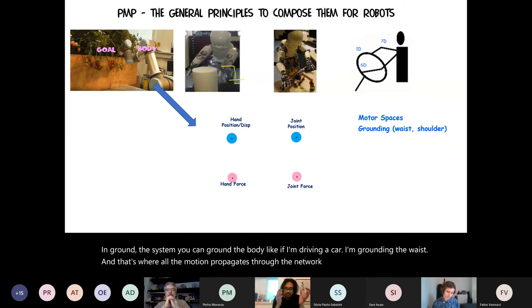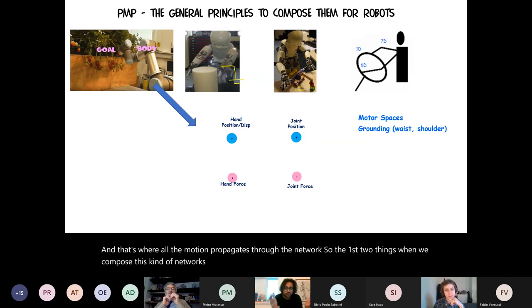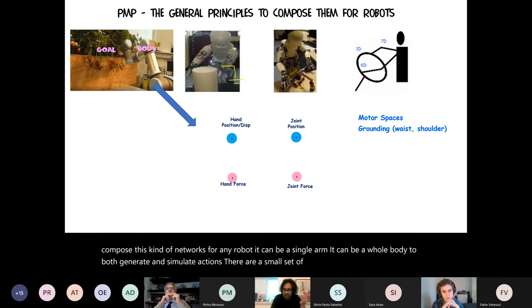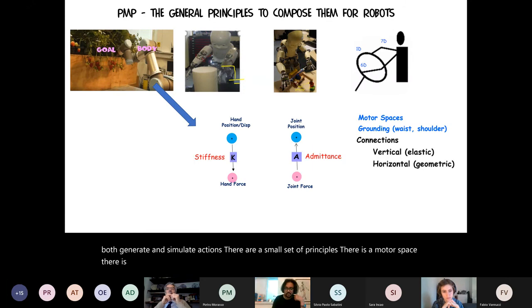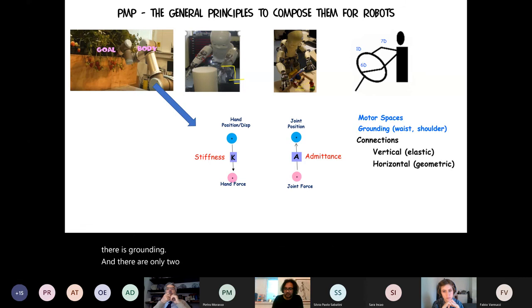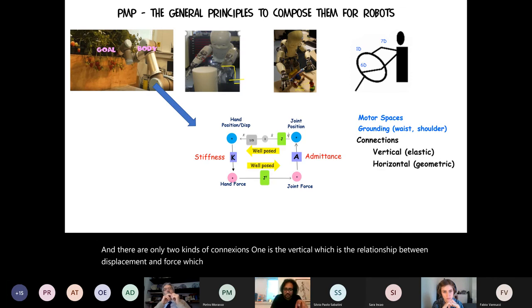So the first two things when we compose these kinds of networks for any robot, whether a single arm or a whole body, to both generate and simulate actions, there is a small set of principles. There is a motor space, there is grounding, and there are only two kinds of connections. One is the vertical, which is the relationship between displacement and force, which is the elastic component.